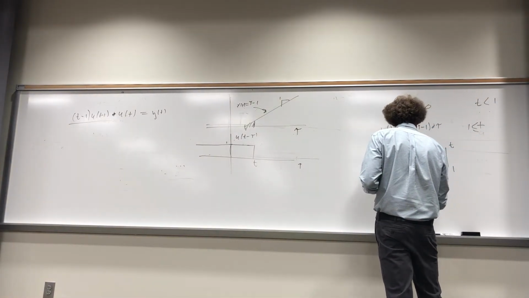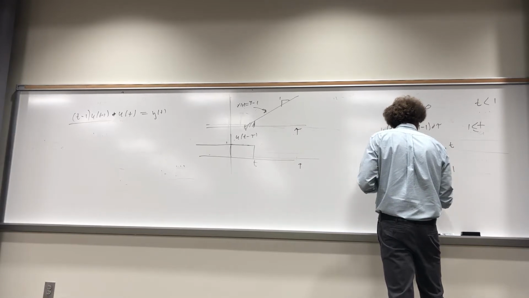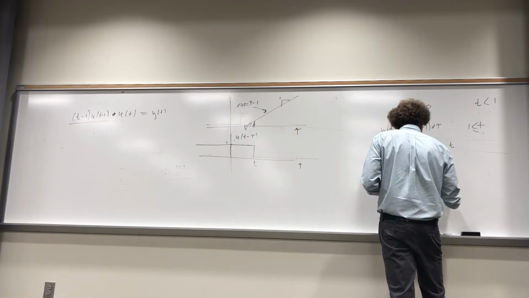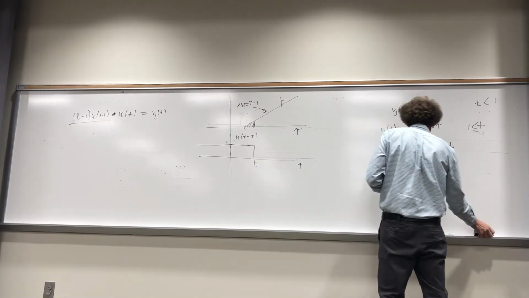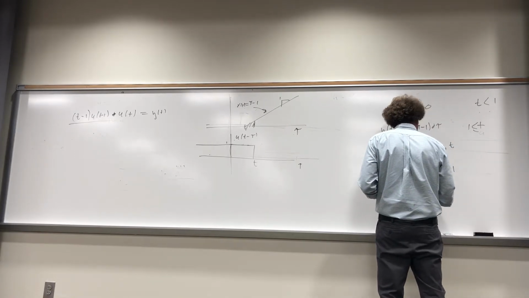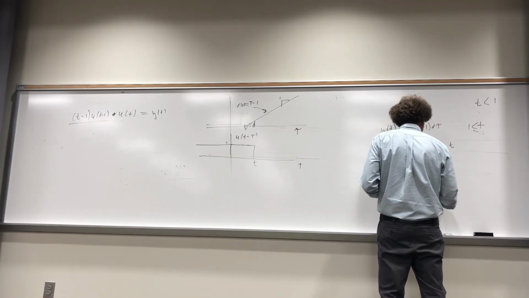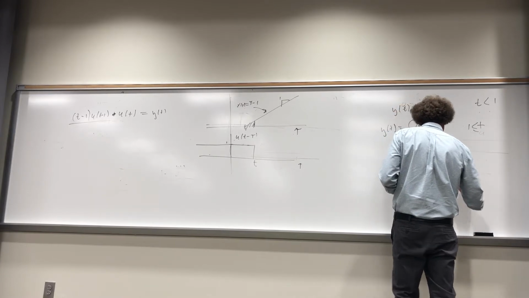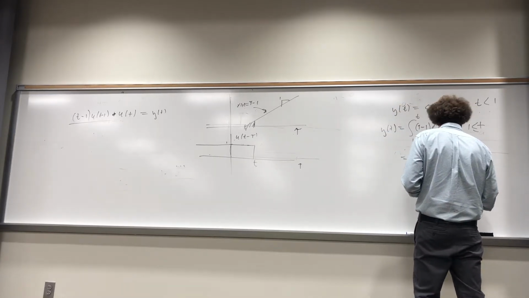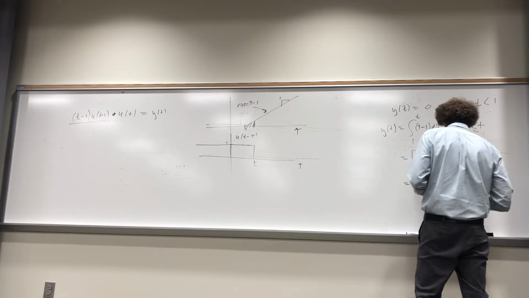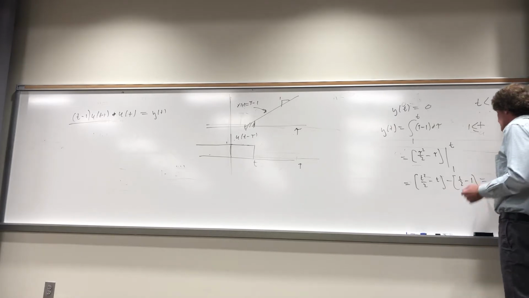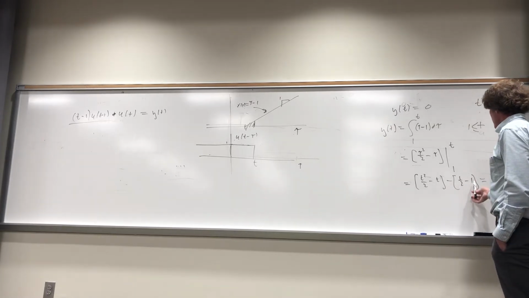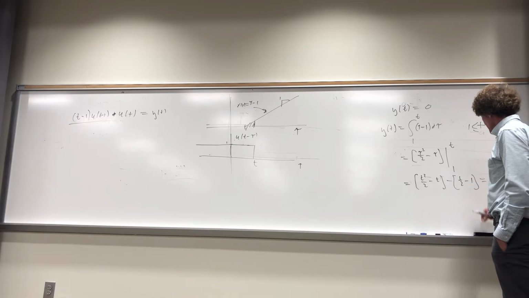And from here, what do you get? Tau is going from there. It's going to be equal to t squared over 2 minus t minus the quantity 1/2 minus 1. I'm just literally putting in the values there. And if you look at this, what do you get? Well, 1/2 minus 1 is minus 1/2, with a minus sign is plus 1/2, right?